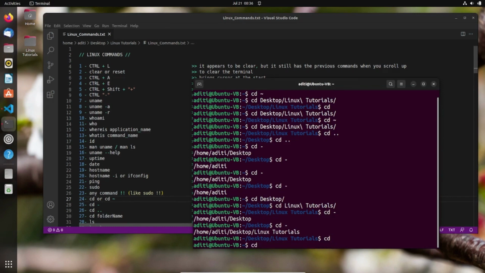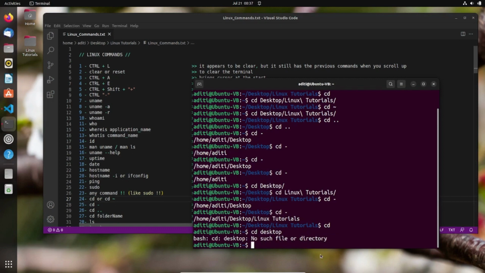And now if I write cd desktop, also remember one thing, you need to be careful of the alphabets. If I write it like this, desk and then desktop, it will give me an error, because there is no directory with this lowercase d.